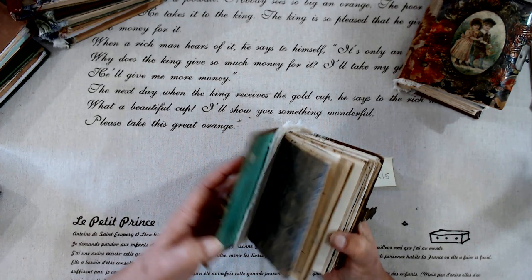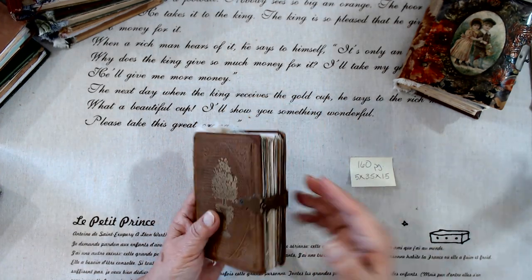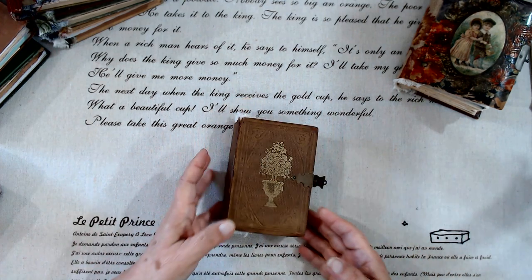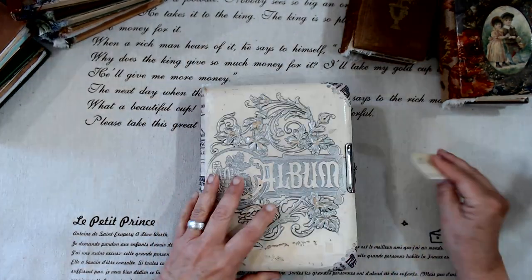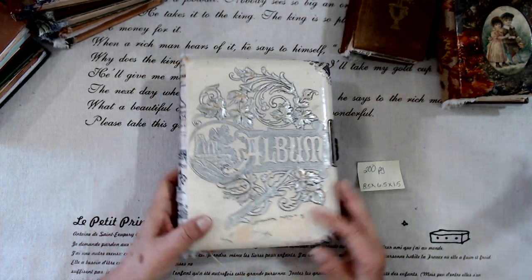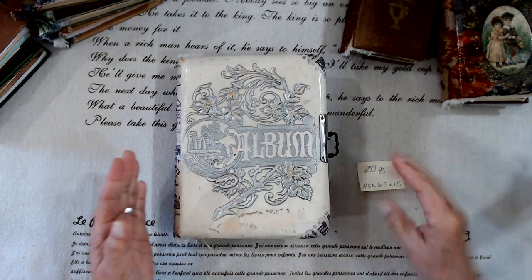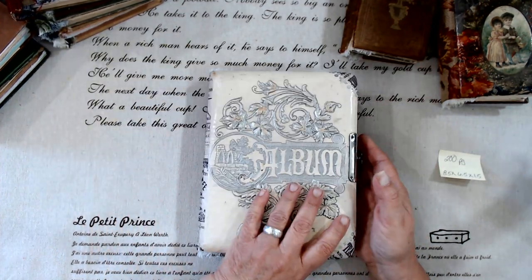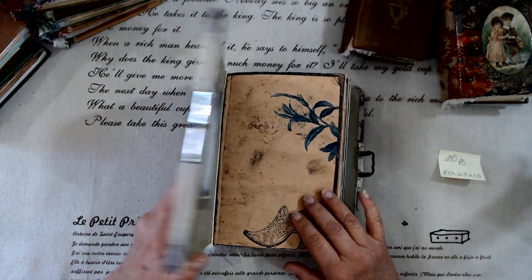I did not put in the frames, but I'm going to include a few of them in case you want to use them in there — whether inside or tearing them apart and using them as part of the decoration of the book. Now this one is eight and a half by six and a half by an inch and a half. The back of this one was in bad shape so I've covered it up with some tissue paper so it looks a little bit better — kind of like we did on the workshop where we redid all those album covers, except in that one I put it in the front and this one I put it in the back.